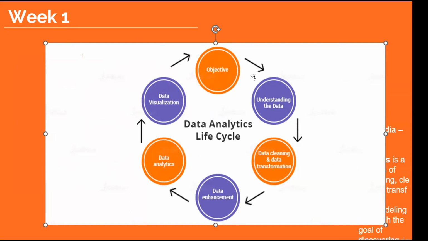So first, you need to find the objective: what you want to do and why you want to do it. And then you understand the data, what exactly is appearing. Once you understand where the data is coming from and for what, you will be able to clean that data. After cleaning, it can be transformed so that it can be read properly. When read properly, based on the graph and trend, you can decide to enhance the data, which will make clearer what you have analyzed and what trend you have identified, and then you contribute towards the analytics.